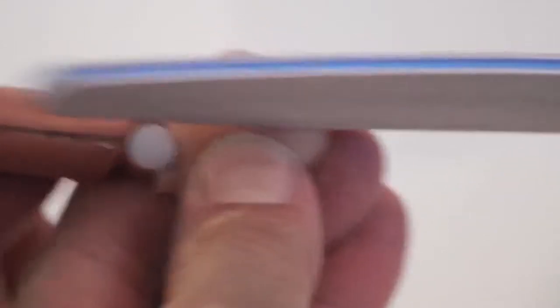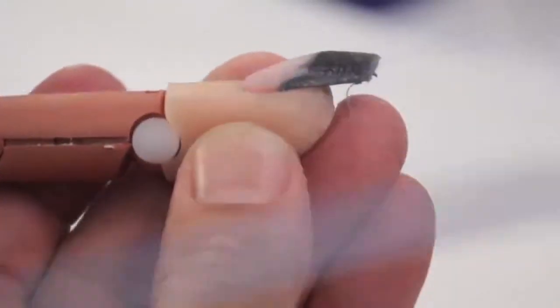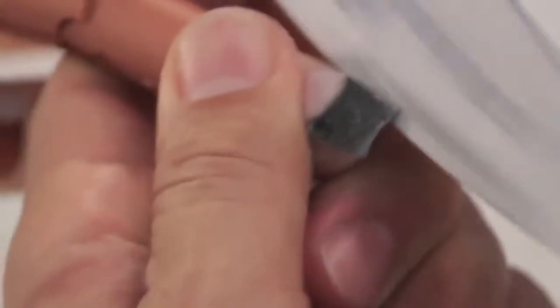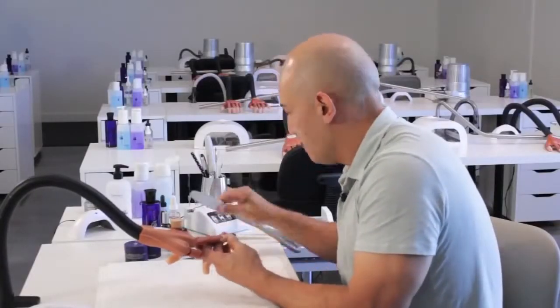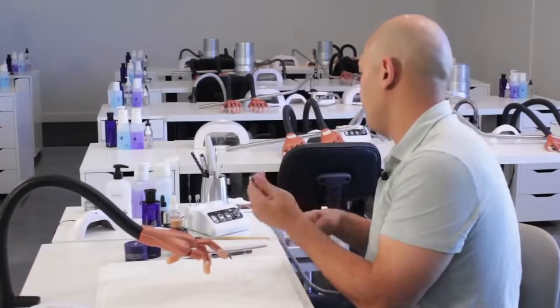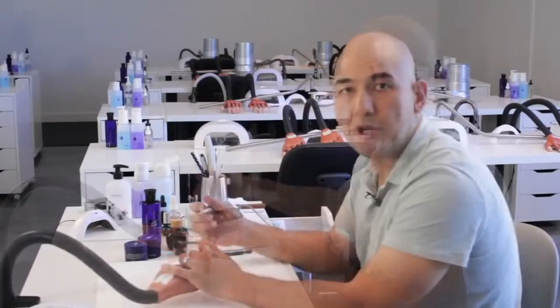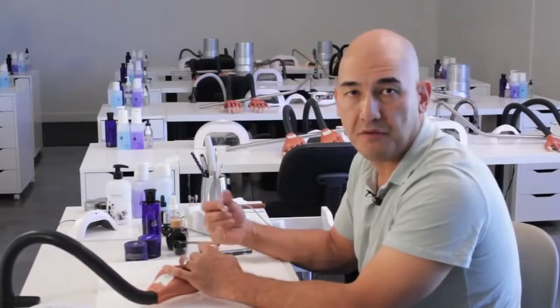I'm going to file my lower arch by keeping it parallel, starting from the tip and finally up to the corner. I'm doing the same thing on the opposite side. Once we are done filing the perimeter in shape, I'm going to take my safety bit. We're going to use the eye formation roadmap to file it into perfection.